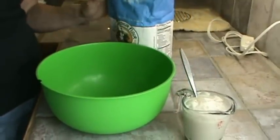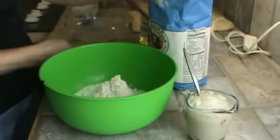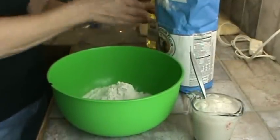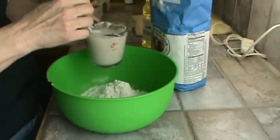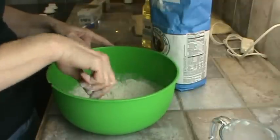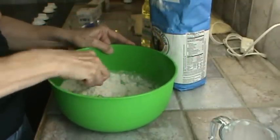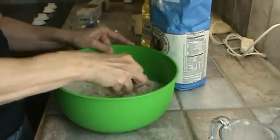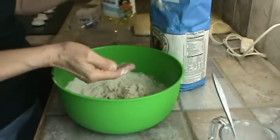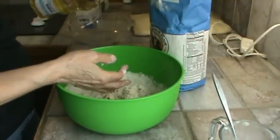I'm going to put two cups of flour in my bowl — you don't need to sift it. Then about a teaspoon of salt. Now I'm going to put my yeast, water, and sugar right down in the middle. I'm going to stir it up and make a really stiff batter. I'll add just a touch of canola oil — maybe a tablespoon — and put about a tablespoon of oil in my glass rising bowl as well.